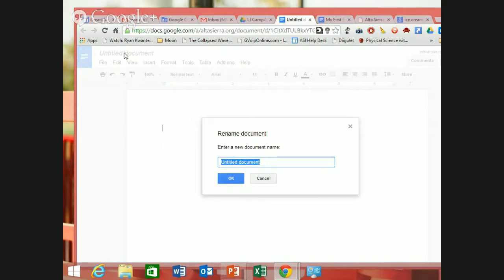Okay, so after today, you should have 2 documents in your folder: My First Google Doc, and then Dream Vacation. So you know what to do from here? You're going to click Create, Document. So now you have a new document, and then you're going to title it Dream Vacation, and then just follow the directions on the paper.